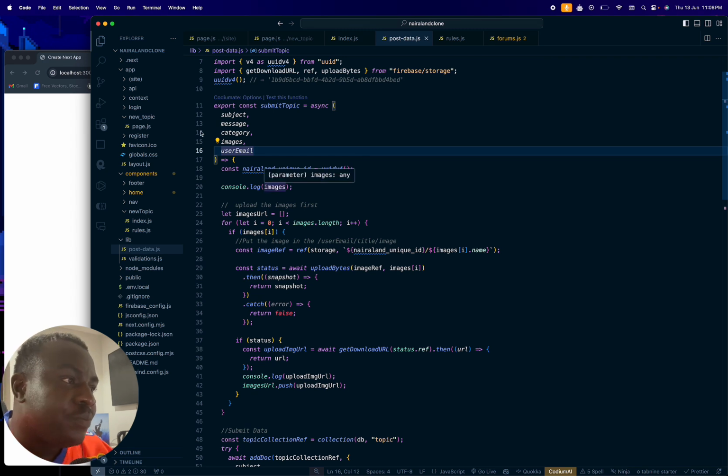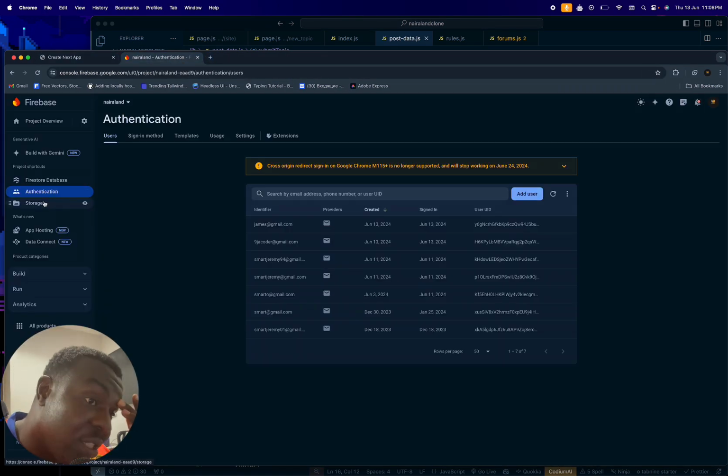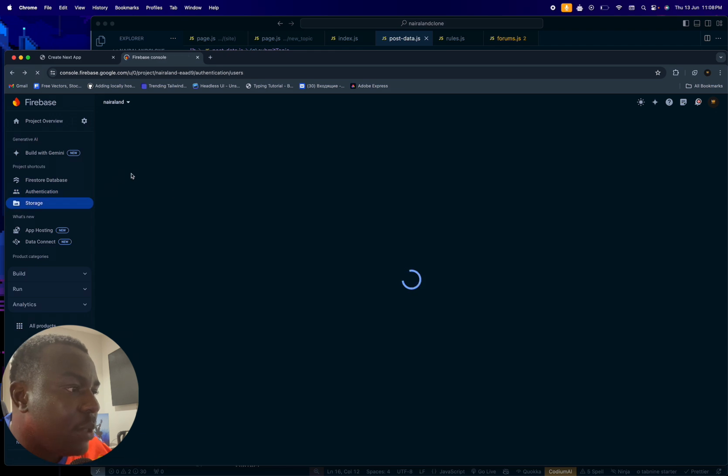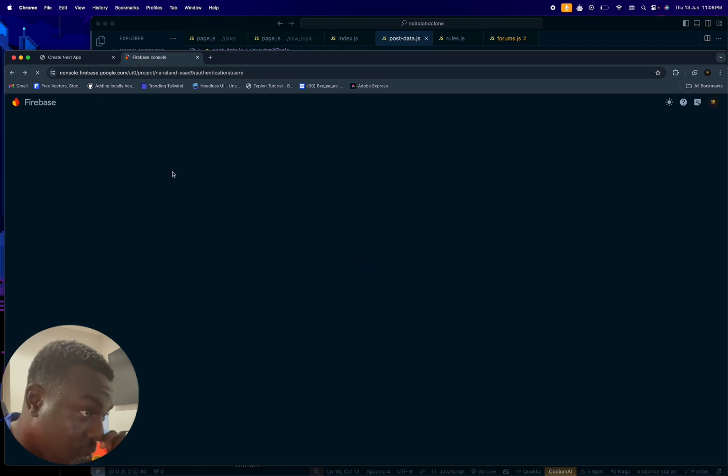Okay. So before you even send anything to the database, I forgot. Let's go to here. You need to activate your storage by going to storage and clicking on get started. If it's the first time you're opening it, that's how it will show for you. So I just need to refresh this.